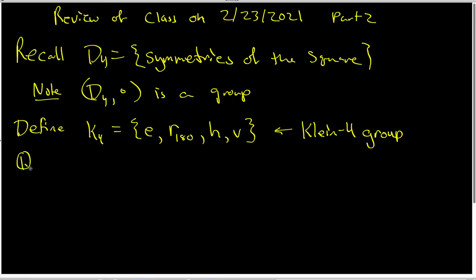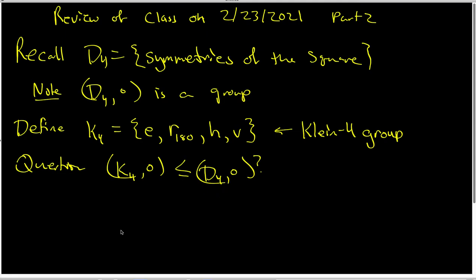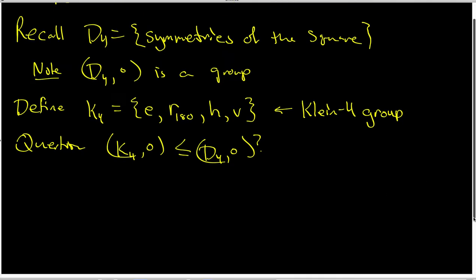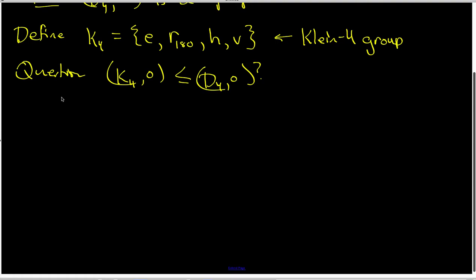And I'm going to go ahead and ask the question as a question, even though I've given the answer away. I want to think about whether or not K4 under composition is a subgroup of D4 under composition. Now, they have the same operation, and so I kind of want to think about what we need to be showing. So let's start developing what this is.